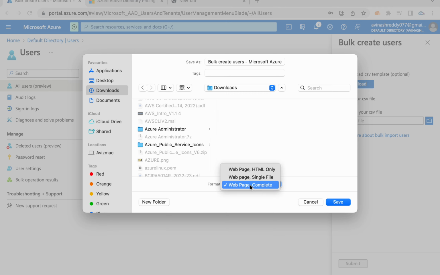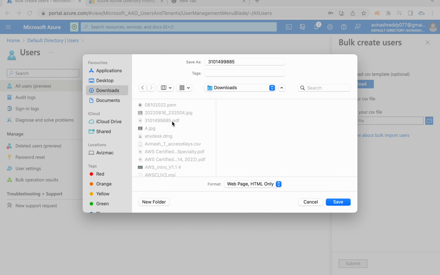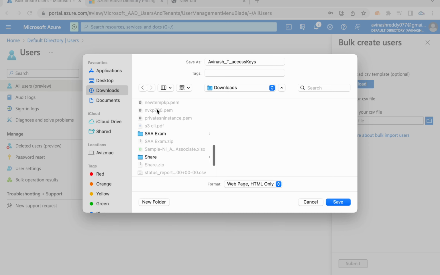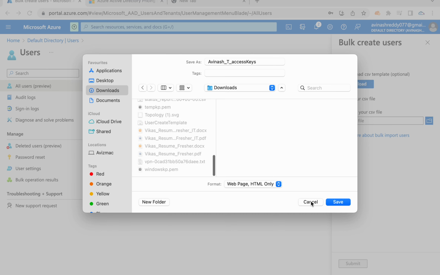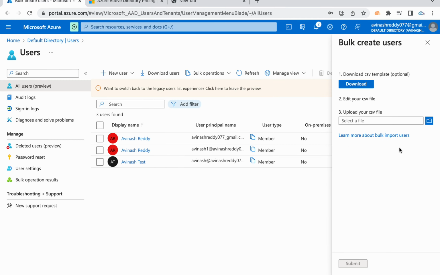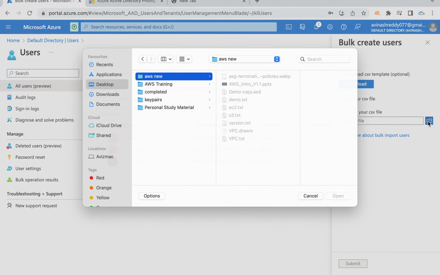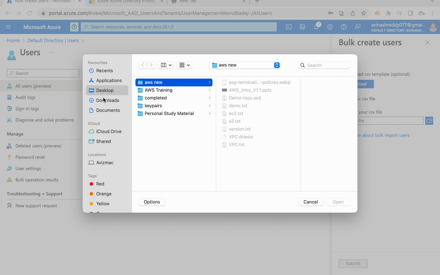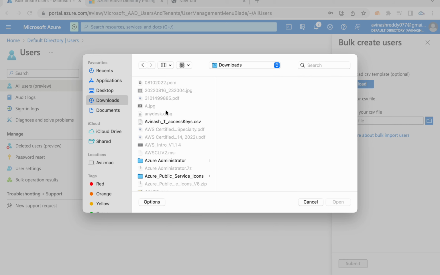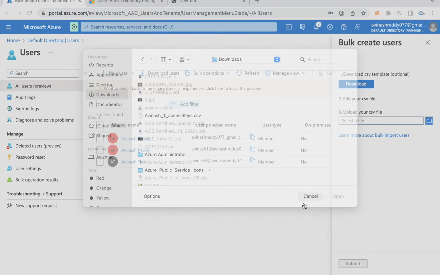User format. Seems I'm facing some difficulties, but you can go here, you can simply select here, and you can choose the file. Then you can pick that.